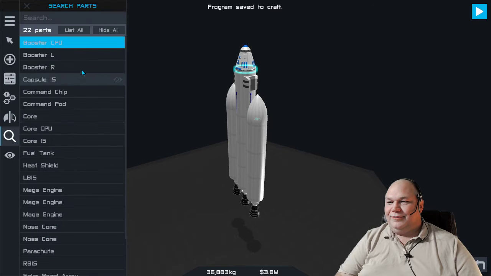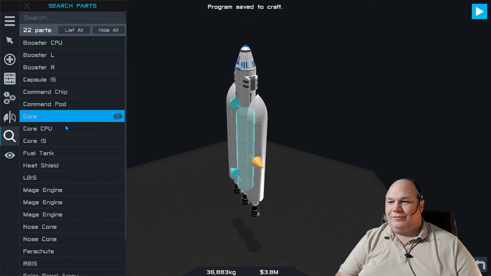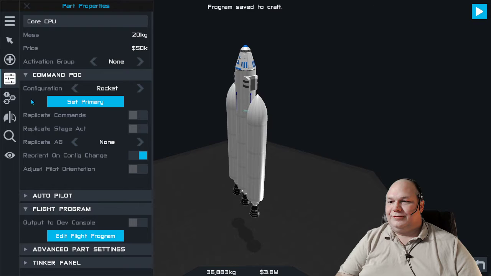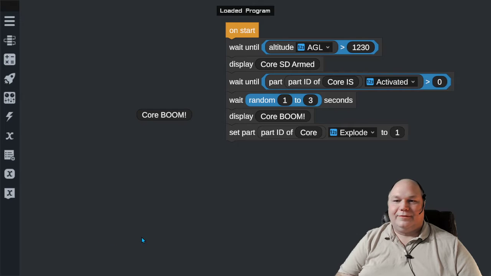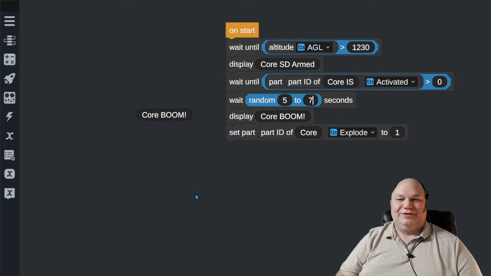And on our core CPU, let's make this more like 5 to 7 seconds, so that they have time to get far away before we do anything. Stupid core boom.